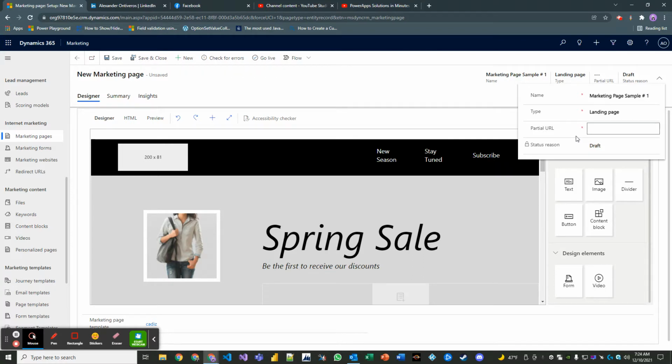Now, keep in mind, we have no Power Apps portal because I'm on a trial, and Microsoft, as I told you before, is getting a little bit tighter about allowing people to get Power Apps portal trials now. So I just can't get one. Partial URL assumes that you have one of two things.